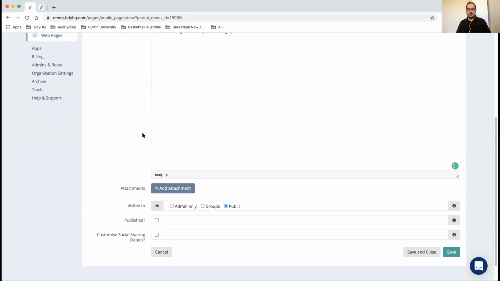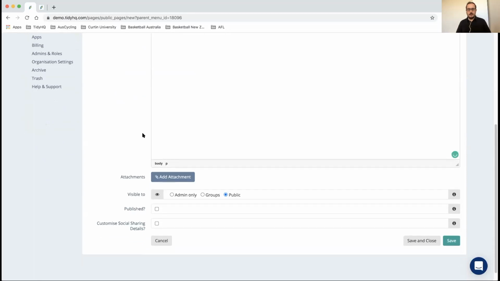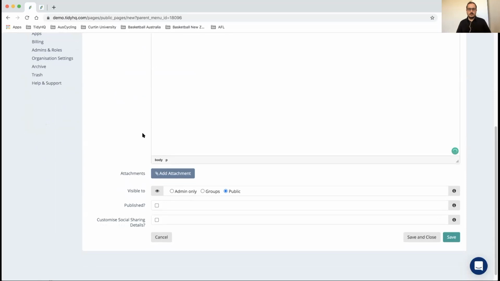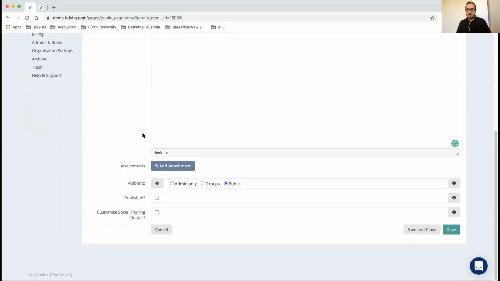You can add attachments to the page. And something we're going to discuss in our next topic, but we can discuss now, is visibility of a page. What we're going to talk about was making a selection of web pages private. So you can choose to have a web page displayed to your admin group only, groups, or public.